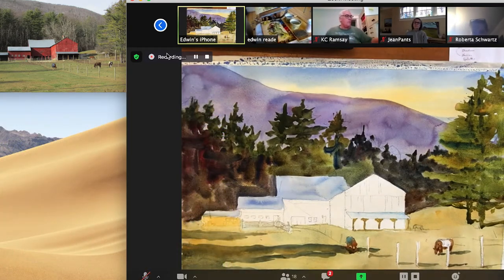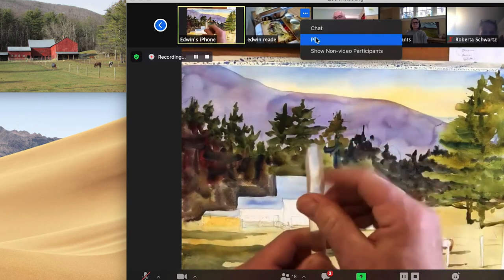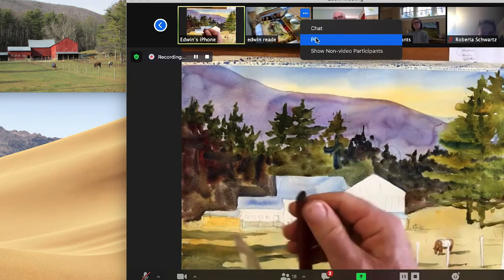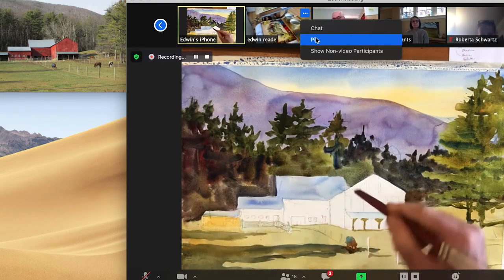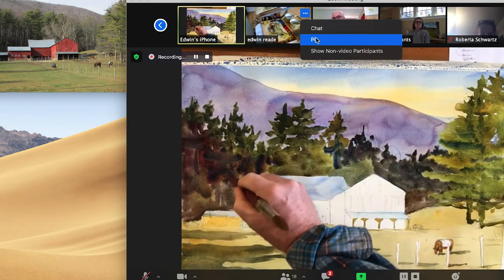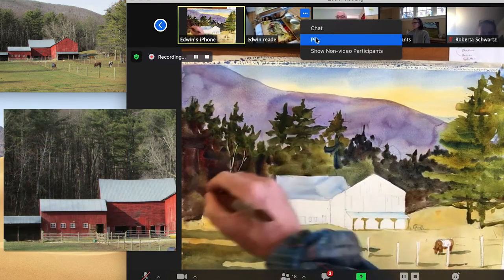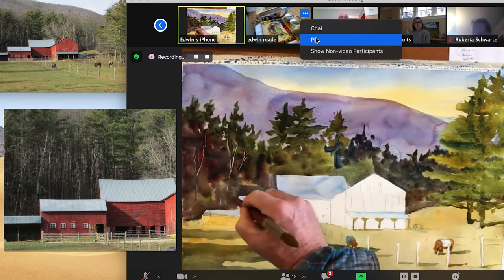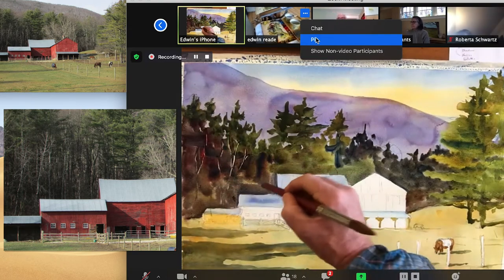Okay, now we're going to show you a little watercolor trick. I'm using the back of my plastic 3/4 inch brush. I've also sharpened the back end of this brush, so it's kind of like a chisel. When the paint is slightly wet, I'm scratching through and creating a feeling of tree trunks.